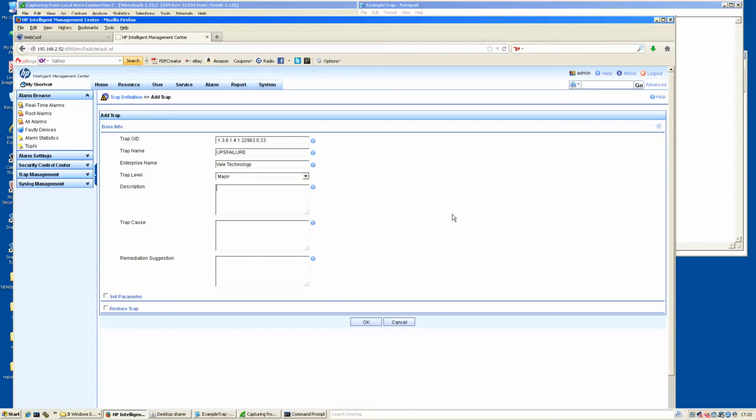So these are 3 bits of information that whoever's looking at the trap can work with to try and identify what's going on. So in the description, we normally say, what does the trap mean? So in this case, we're going to say signifies a UPS failure. In the trap cause, I'm going to say that normally caused by a faulty battery.